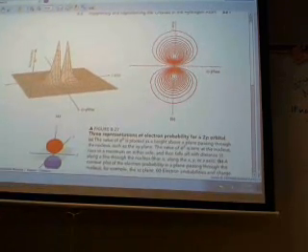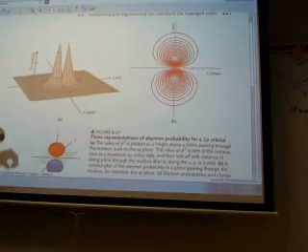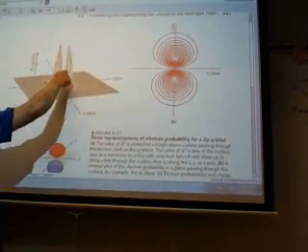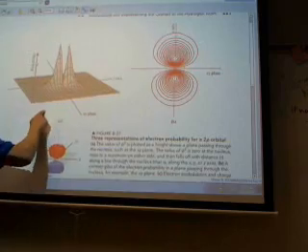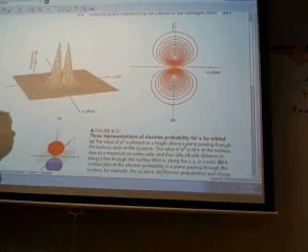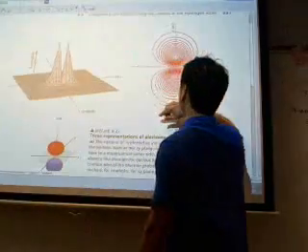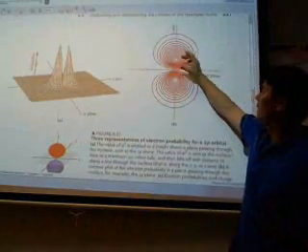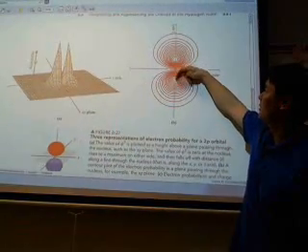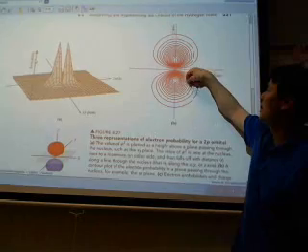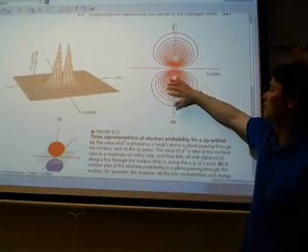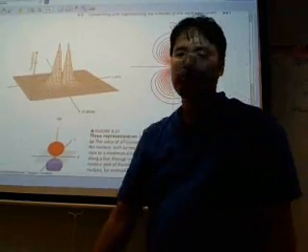One of the peaks comes from the positive amplitude. The other peak comes from the negative amplitude. And so one of these is positive, one of these is negative. Here you can see where the peak in probability is. The highest probability is here and here. We did the electron cloud. This is a contour diagram showing kind of the three-dimensional shape.